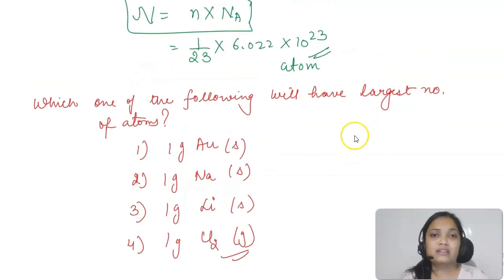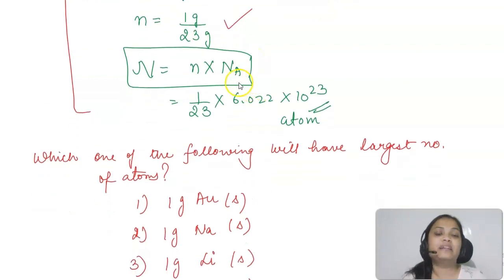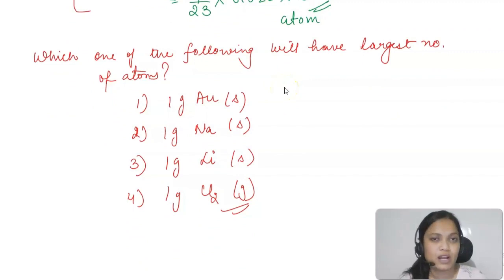So again, this is what you are going to do. Firstly, find out the number of moles, then multiply it with the Avogadro's number. Okay, so please do it. Post your answers in the comment box. I'll be waiting for your answers, and I will feel really good if you give answers. Don't worry whether it's right or wrong. Just try to solve it on your own first and give me the answer, and we are going to discuss it in the next session.